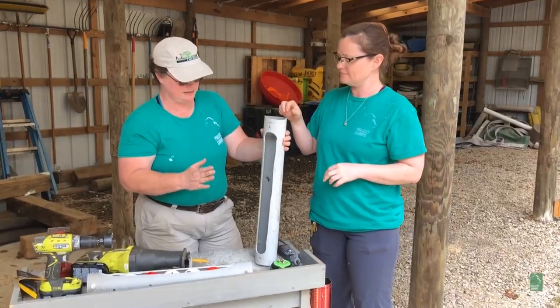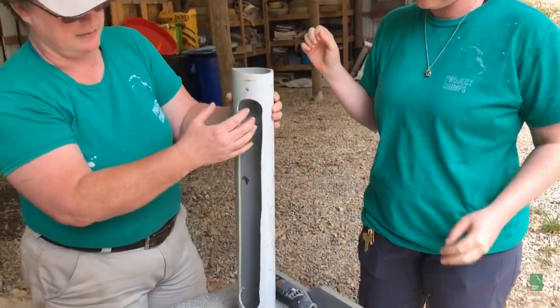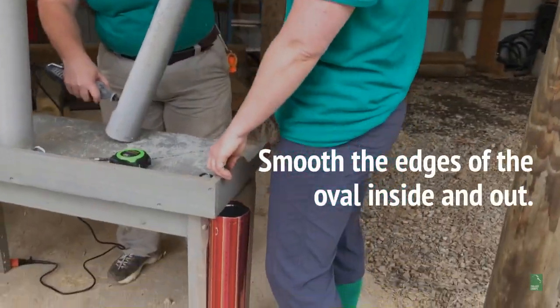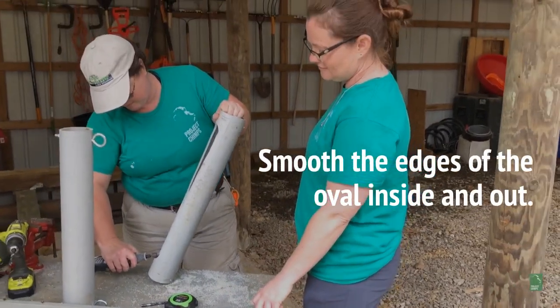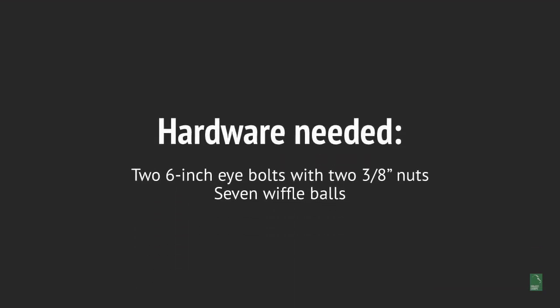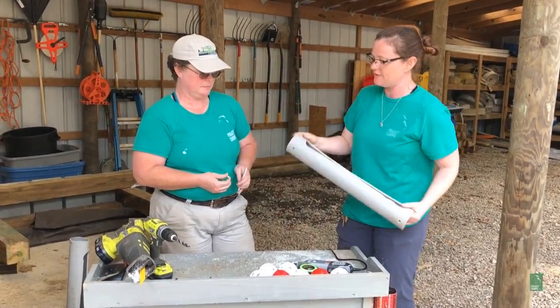So the next thing is to get rid of the rough edges. It doesn't have to be perfectly straight. It just needs to be a hole for the Wiffle Ball. And so our next step will be to put the eye bolts through.